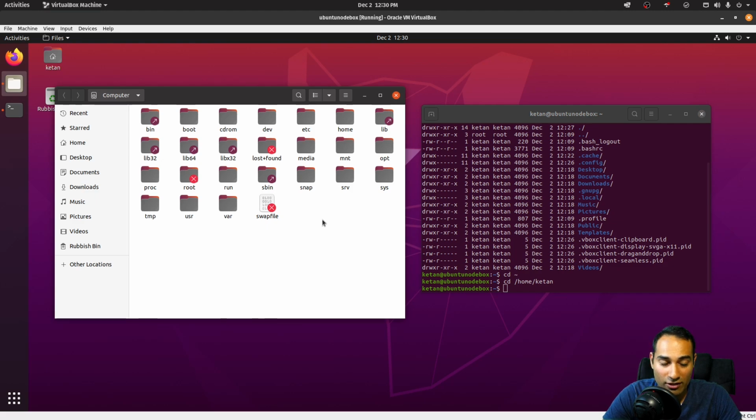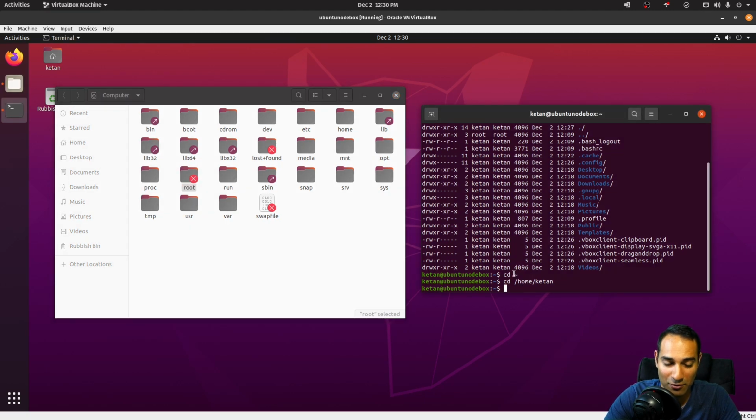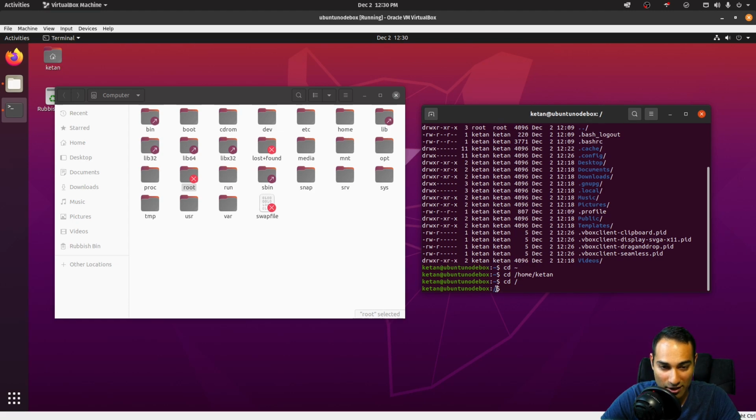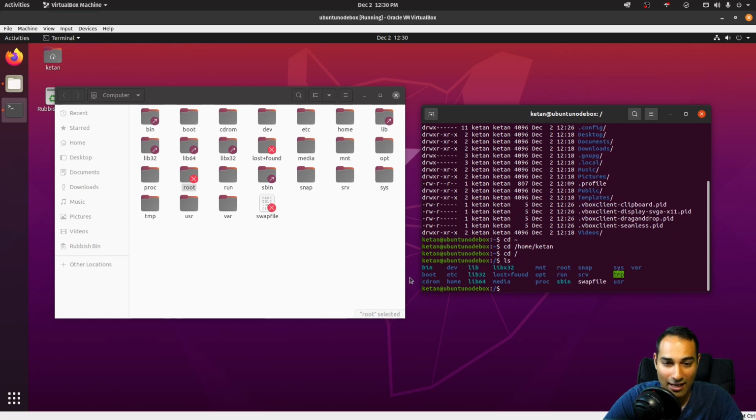Now, don't confuse the root, which is just a slash, with the root folder. That's just something that you'll need to know. There's also a root folder, ROOT, as compared to just a slash. So you can see here cd slash, and now it'll change to just a slash there, and you can list that out, and you'll see that this list will marry up to what's in your graphical user interface here as well. Then you can cd into home /Catan. Oh, by the way, tab will also just auto-complete things for you. So /home, if you just press tab, it will complete that.